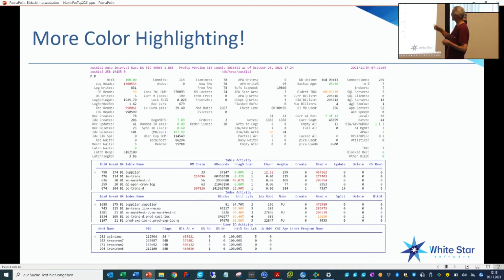So we see here, for instance, that we have 4 BI clusters that are currently in use. So you've got a long enough transaction that you're using multiple BI clusters. Or you see that the read rates are fairly high in the table activity and the index activity. You can see some users that are extremely high activity here. Orange things are more in between. They're more like a warning than an alert. So if you see something orange, it's starting to get bad, but it might not actually be horrible yet. We have a lot of things like that scattered all through the various screens that you look at that can help you to identify where things are going well and where they're not going so well.